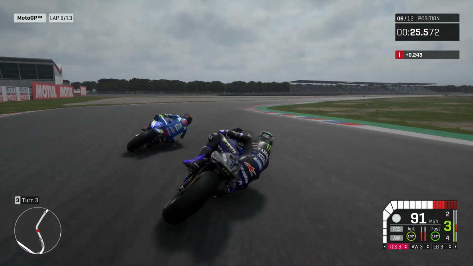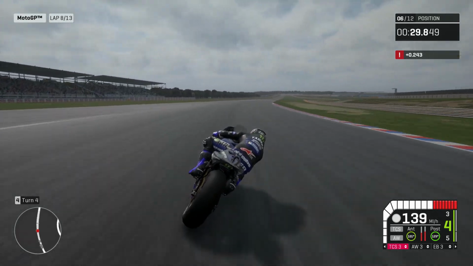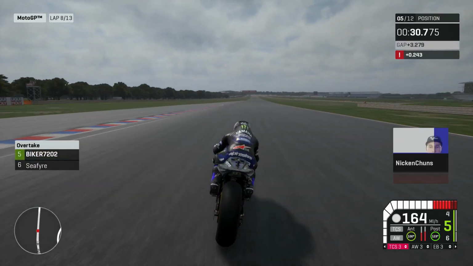Flicking the bike over for 3, up the inside to 3. This is a brave move, we can get this done. He's gone on the curb a little bit, he's lost a bit of drive. Through we go, up into 5th place, passing Seafire.